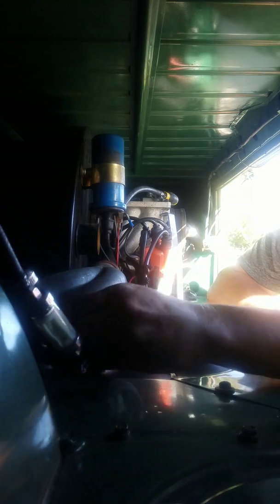Yeah, I'll just move over to the other side. Pretty much the same thing, same order, just reverse side. That'll give you guys a good shot. I can't really see. Get that fuel line out of the way. There's my front.